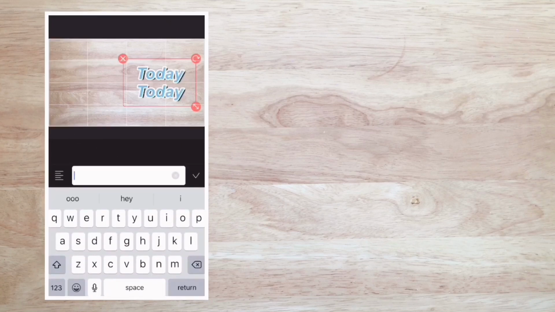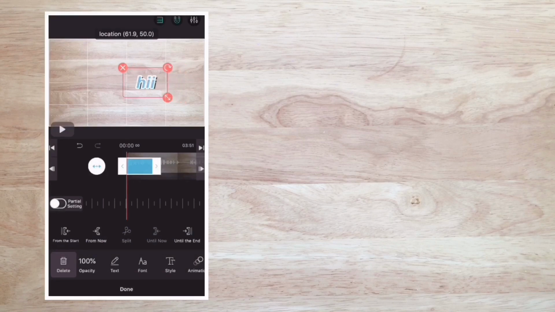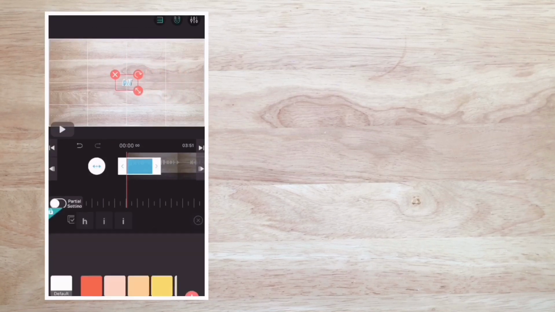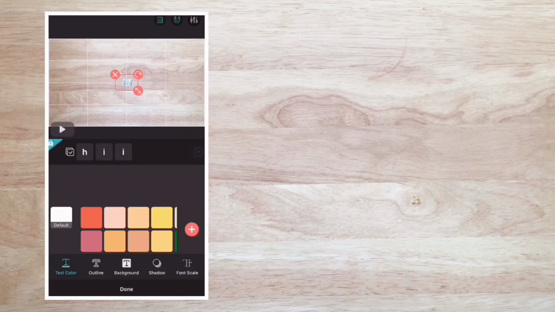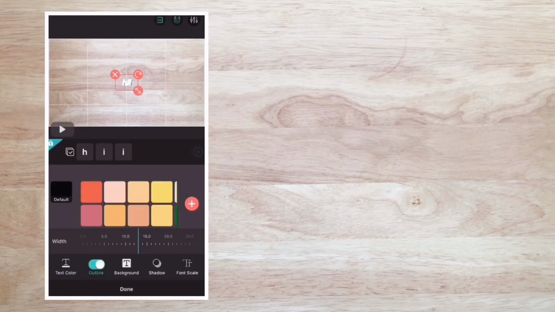By tapping on the text, you can write out whatever you want it to say. I usually add a little hi or hey at the beginning of all my videos. This video isn't sponsored or anything, but I love how you can change the color and add shadows or not. There's a lot you can control.